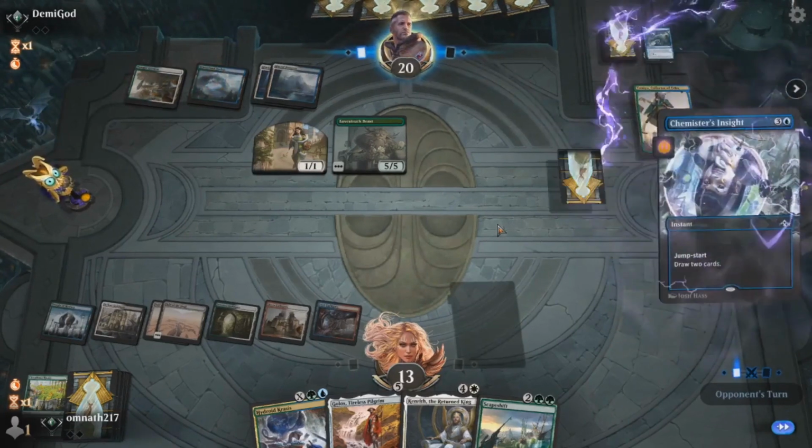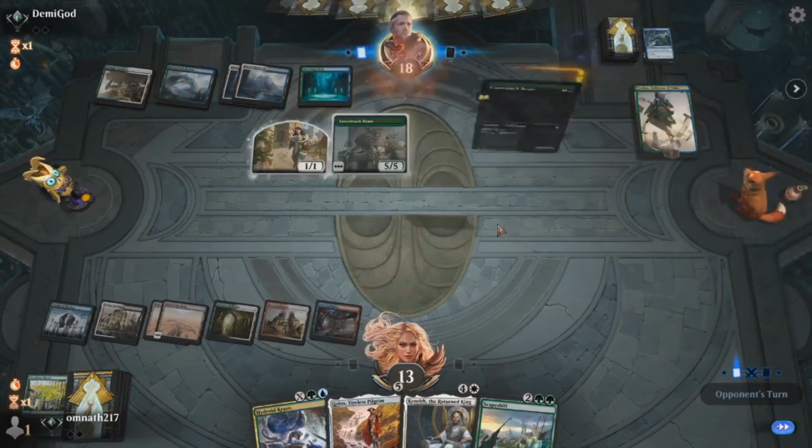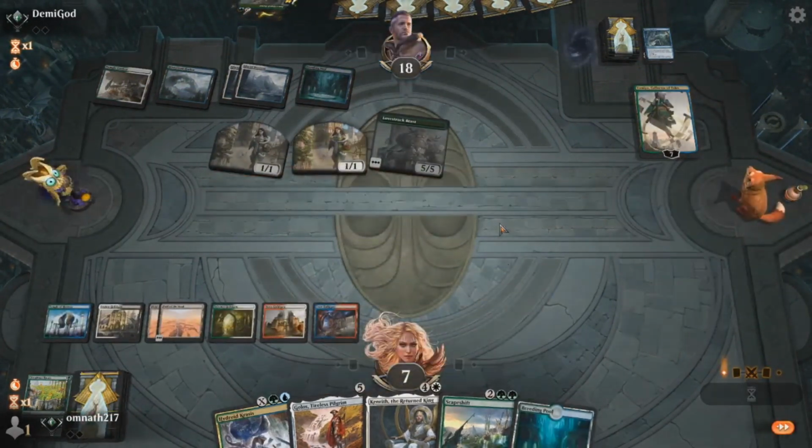Probably we're going to run out Golos and search for... or maybe Kenrith just to kill... Alright, so if you top deck a land, we might just go with Kenrith just to kill that Tamiyo, because Tamiyo is not something we can easily deal with.